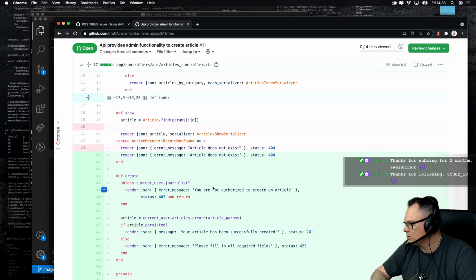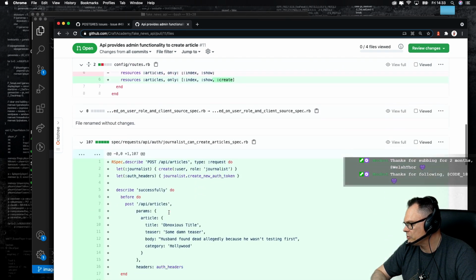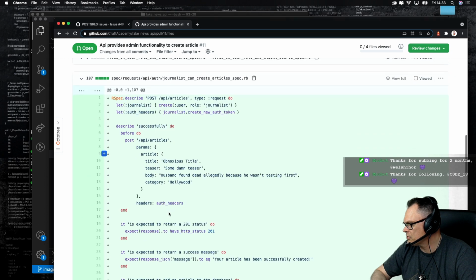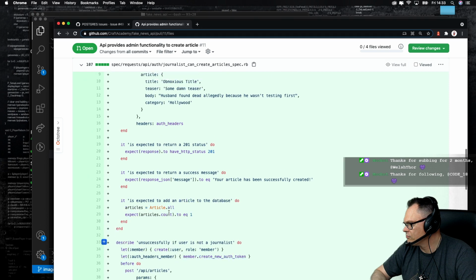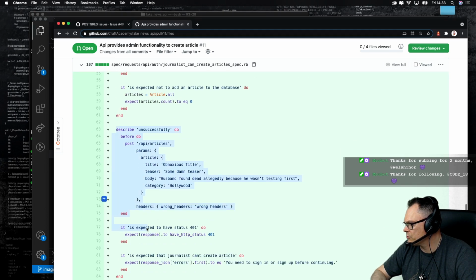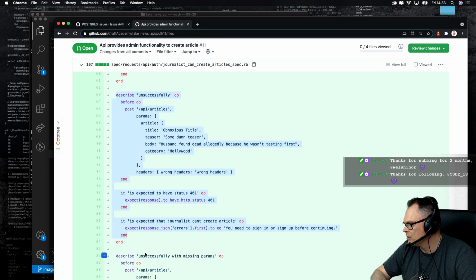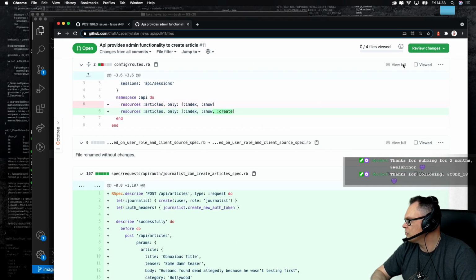User is a journalist. Status 4.3. That's it. And what was the change that we requested? It was to refactor the unless. You should have moved this one also before action. I wanted you to move this one, but it doesn't matter. Never mind. With missing params. Okay, this one is ready to go.